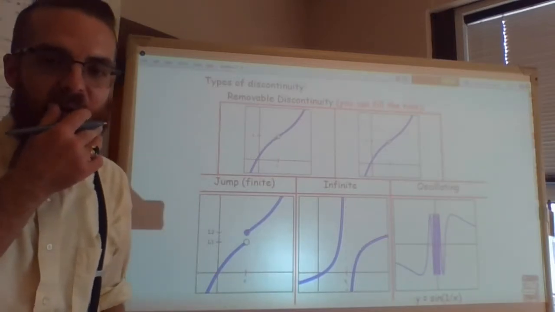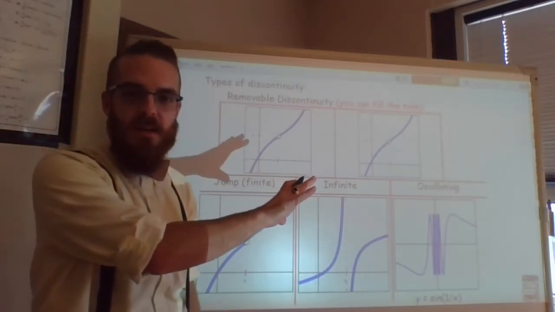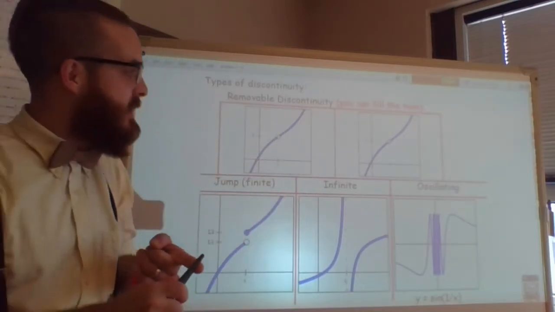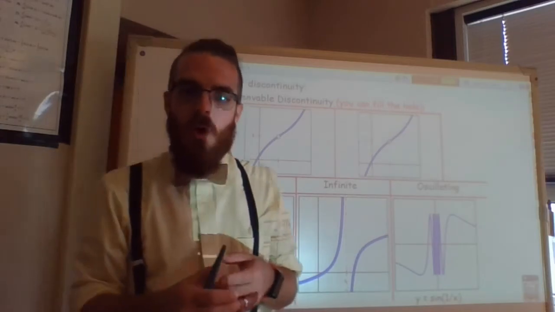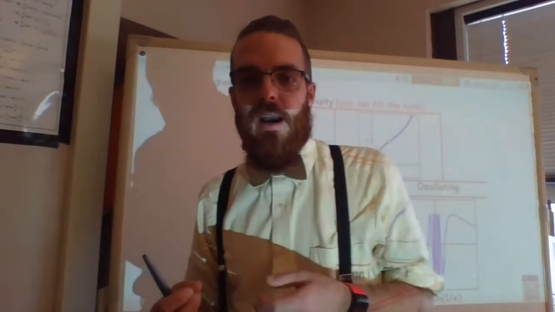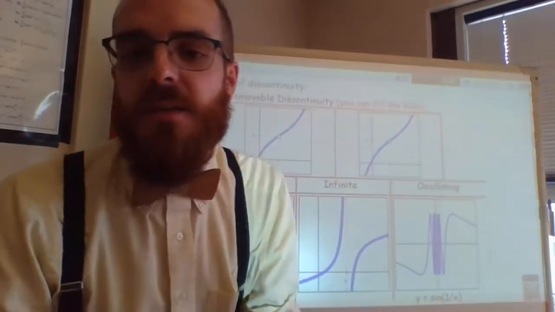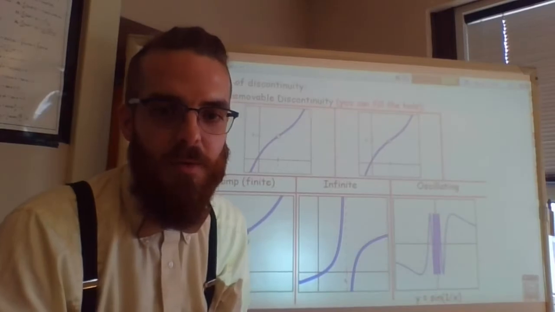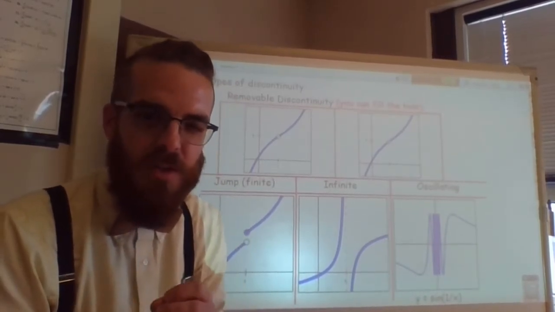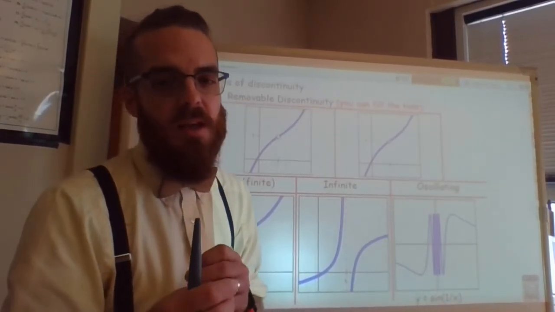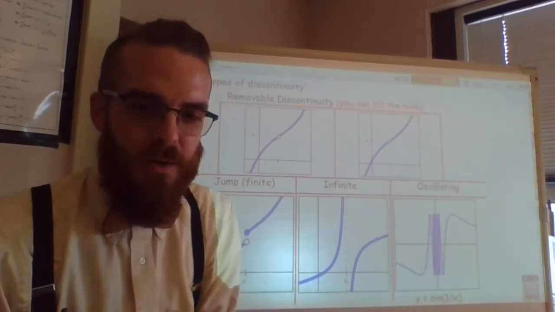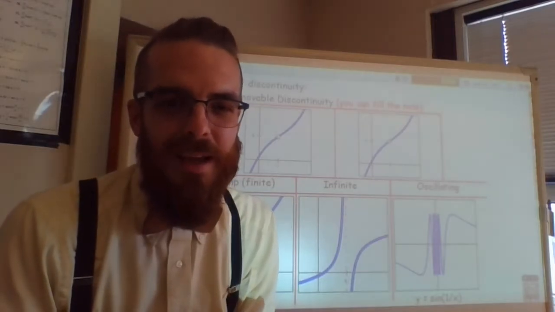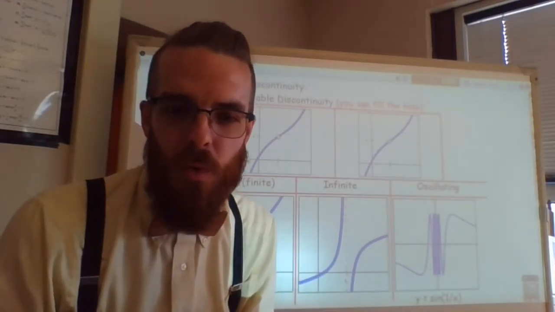Now, I will tell you, in order to get any of these discontinuities, there has to be some sort of either a piecewise function that causes a break in the rules or a divide by 0 error. So there should be some sort of fraction where we have a 0 in the denominator. Or we should have some sort of piecewise function, and if it's a piecewise function, the only place for the discontinuity to occur, as long as the pieces are continuous, would be at the change in the rule there.